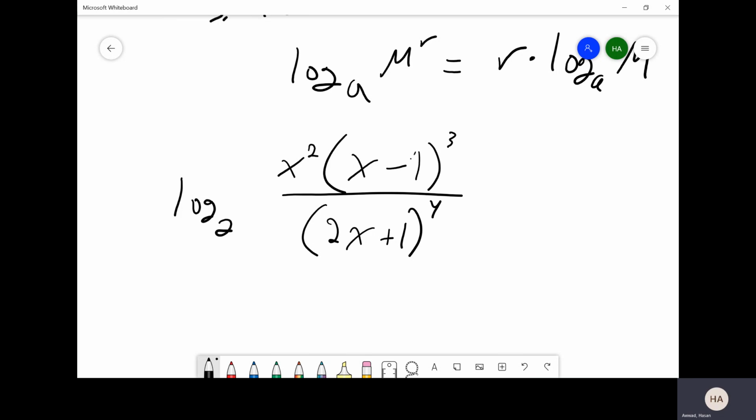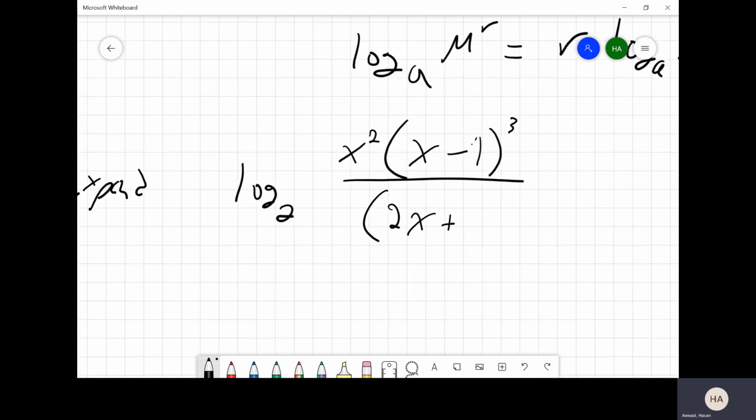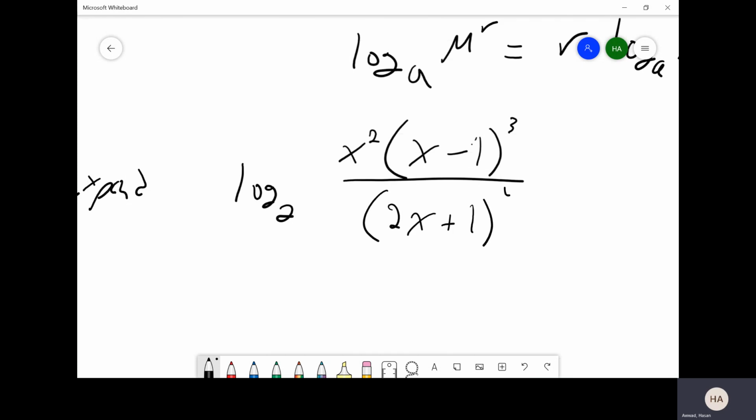Okay, so there's a lot going on here. We have a lot of variables, we have a lot of exponents, and also what I really want you to understand is, again, understand the hidden implications. There is parentheses around these pieces, right? This entire fraction is inside of this one logarithm. Okay, so with that being said, I want to try to expand this. So I will write expand.